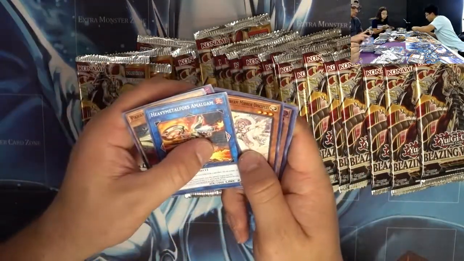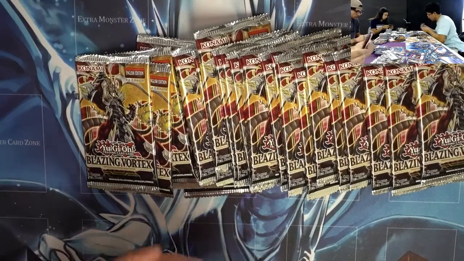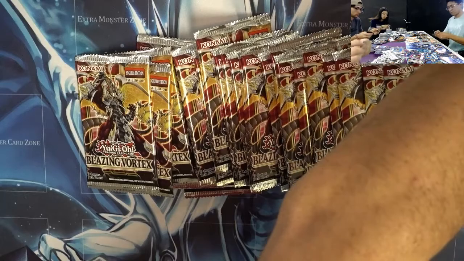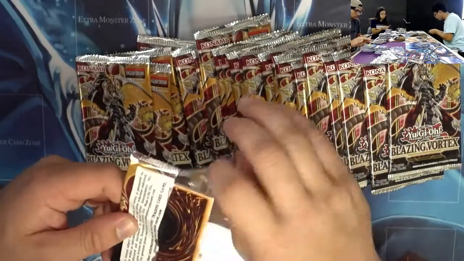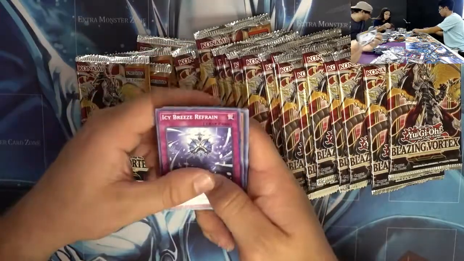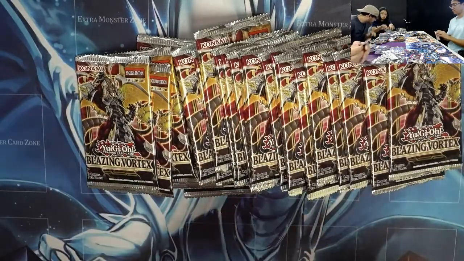Yeah. Tri Brigade Kit. So with 44 packs, if we just opened it from this, we would get anywhere from 3 to 4 secrets. But since we mixed it up, people are going to get more or less than 3 or 4 secrets. So far, I only have one. All right, here we go, baby. Come on. Materiactor Gigadra. You're killing me, man.